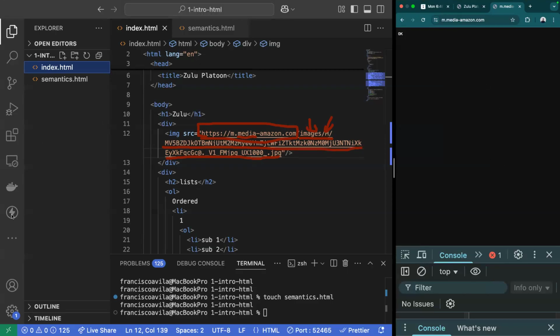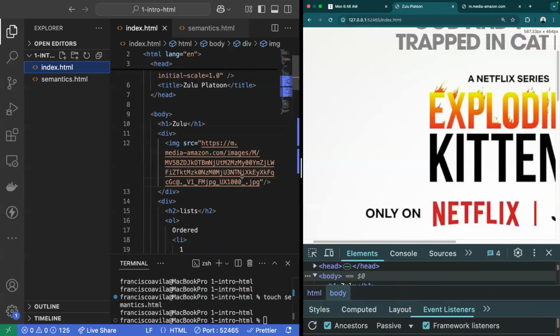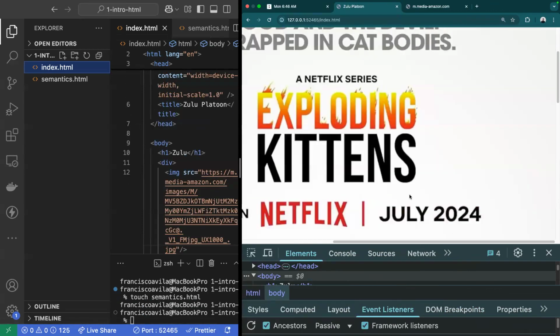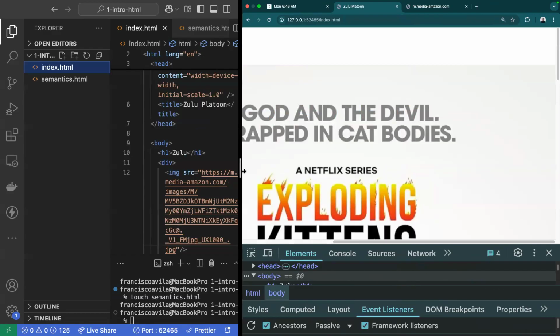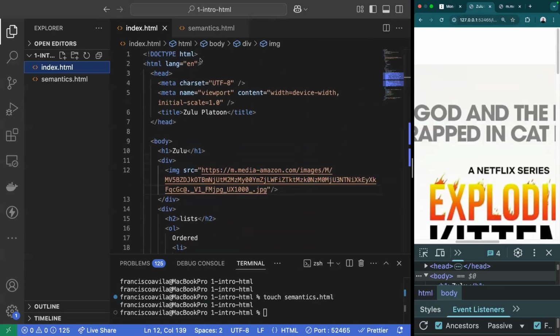All right. That was a deep dive into images. Let's go ahead and go back into our regular lecture here. So now we have our image being complete. We went over semantics. And in total, today we covered regular HTML tags, such as the doc type HTML, the HTML header.